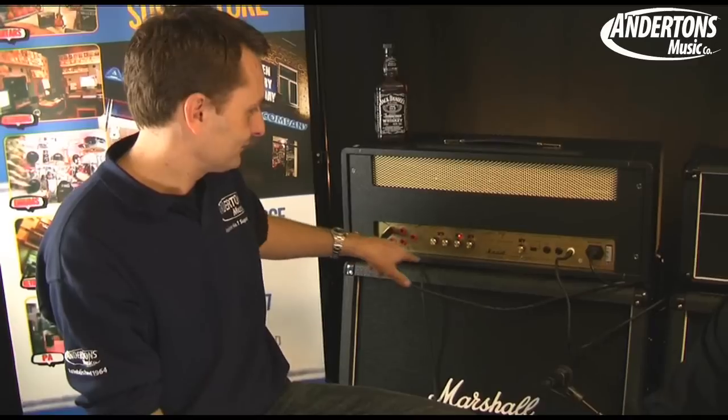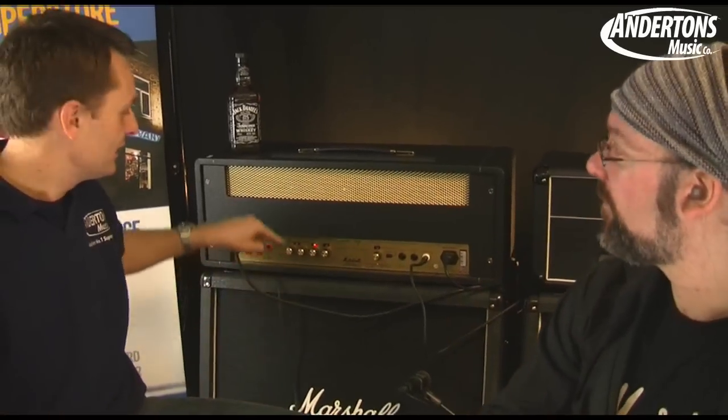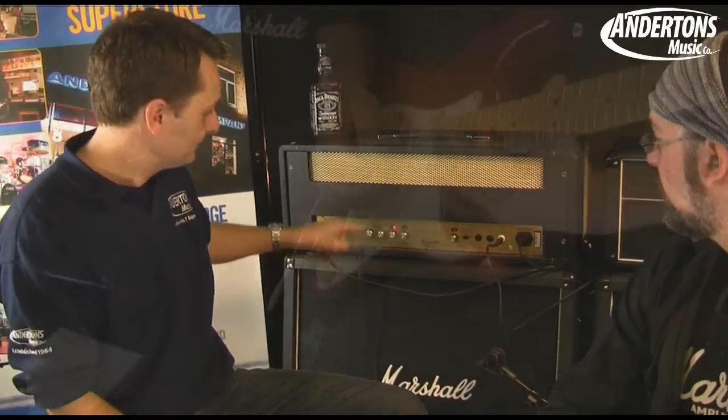Well, we got a massive booster, which gives you a serious amount of gain. It's like having an overdrive pedal. Loads of gain. Natural. It's exactly designed to be that, by the way. Exactly designed to be an actual stomp pedal circuit. Oh, really? Yeah. Oh, that's interesting. In the amp. So this is Yngwie's signature kind of drive tone in a pedal, but built into the amp. And it's also on the foot switch as well.